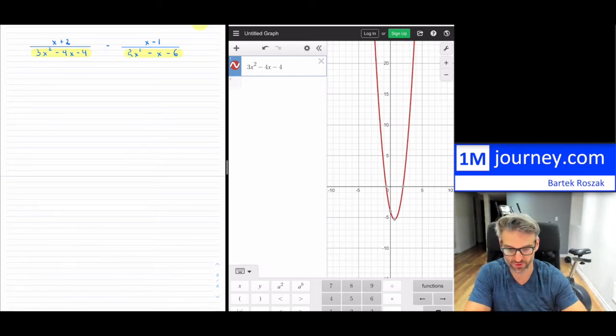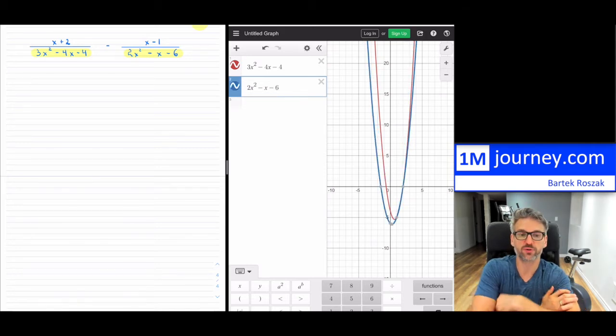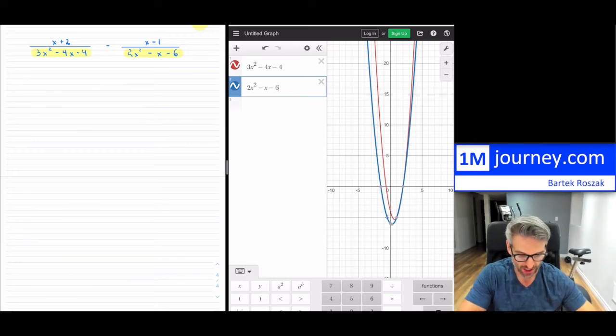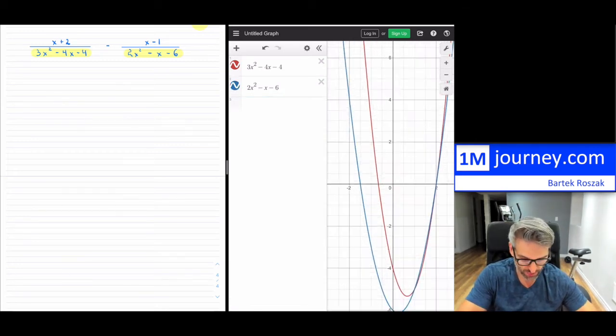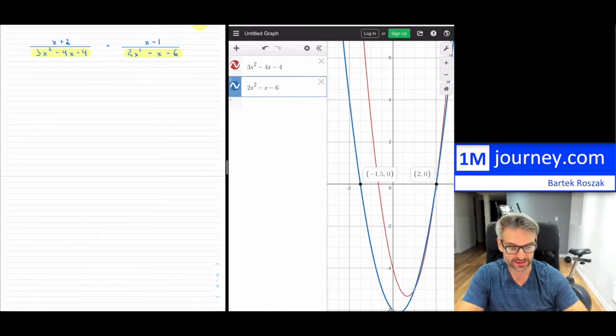So that was the first one that I had. I'm going to do this one as well, which is the second one. So very quickly, just to see. All right, so I have two parabolas, and notice they're both going through. So they're going to have some zeros, right? So I can kind of blow this up within here, and I can kind of tell. One is negative 1.5, and it looks like both of them are going to be at 2. So that means I can actually factor this whole thing out. This is going to have very nice factors, and that's how I can quickly tell.